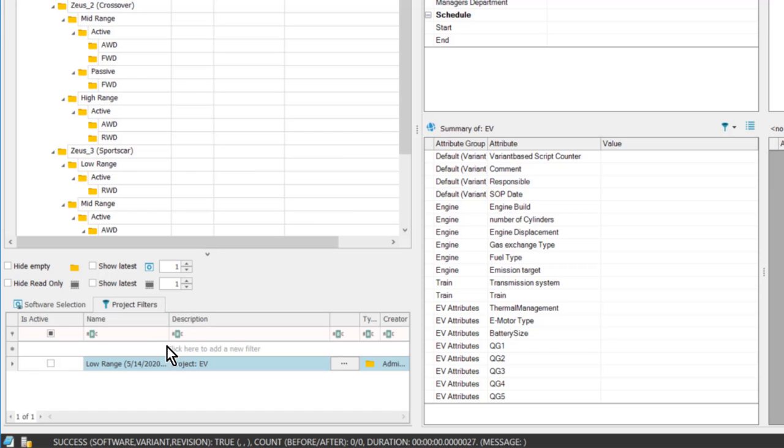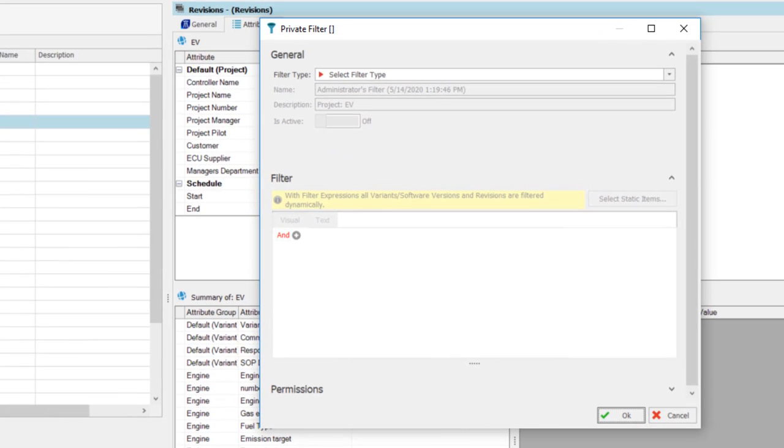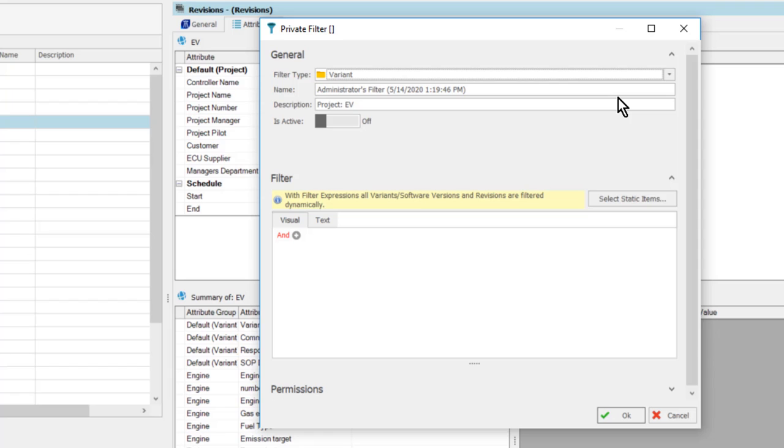Let's click on Create New Filter and the window pops up. From the drop-down menu, I choose Variant Type Filter. With DevX, you can set your filter up the following visualized way. Simply choose attributes from the drop-down menu and choose the attribute you would like to set and the value that belongs to it.